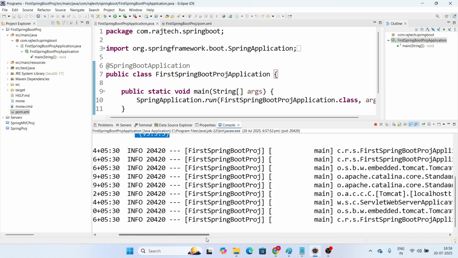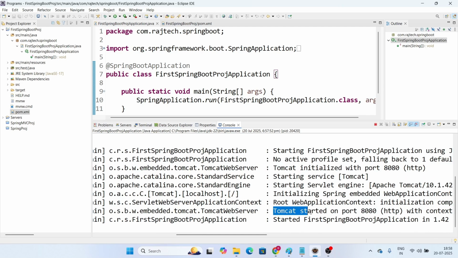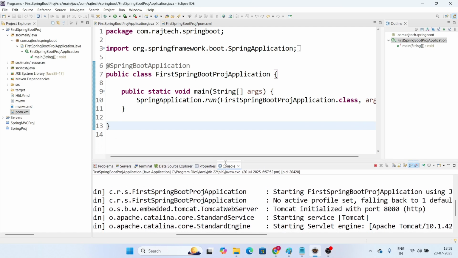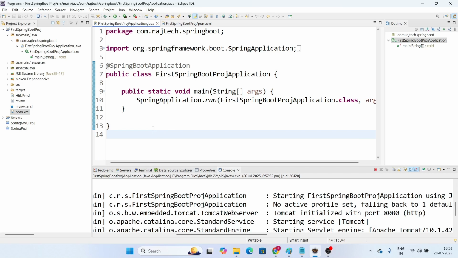And you can even see Tomcat started on port number 8080. So whenever you create a Spring Boot project, it automatically comes with an embedded Tomcat server. So this is our first Spring Boot application, and we have created this Spring Boot application using Spring Initializr.